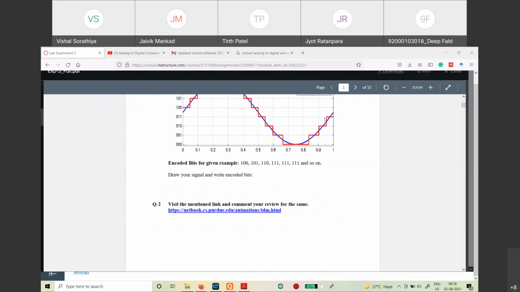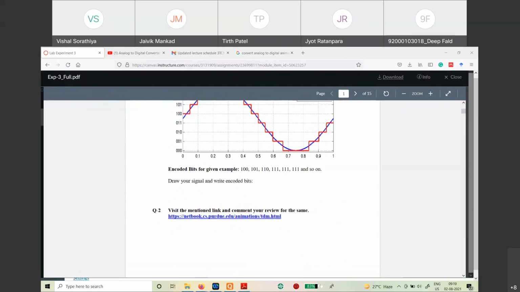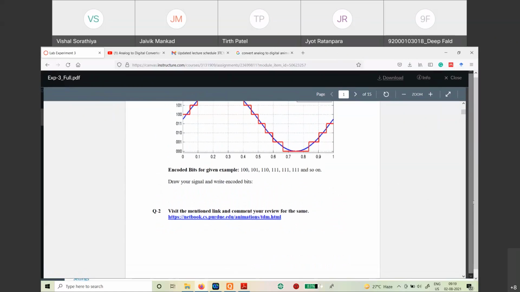Any doubt over here? What you need to do? What are the things we have? Tirth, other students, I need a confirmation from everyone. I hope the previous lecture submission is already completed. Now we will focus on lab experiment number 3. Is it okay? Anybody have any question? Please ask me. I need a confirmation from everyone.